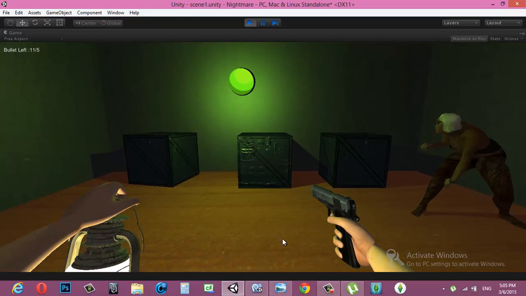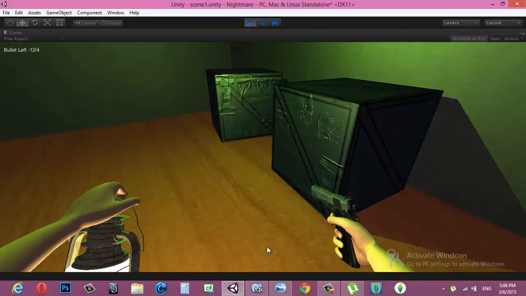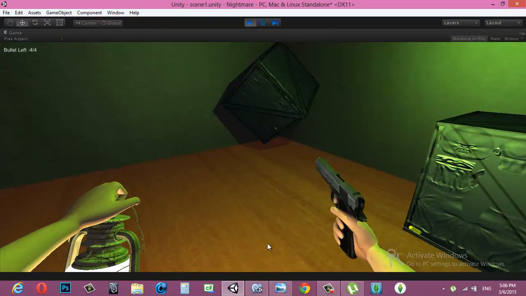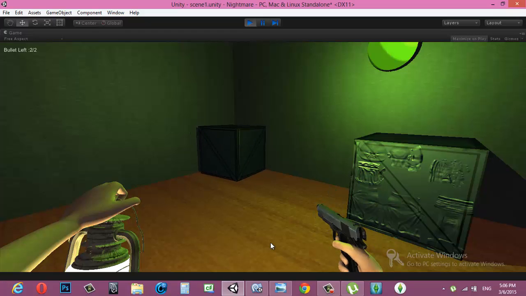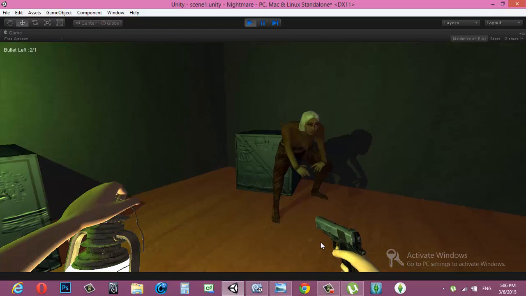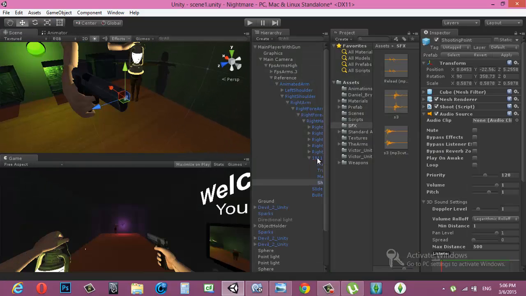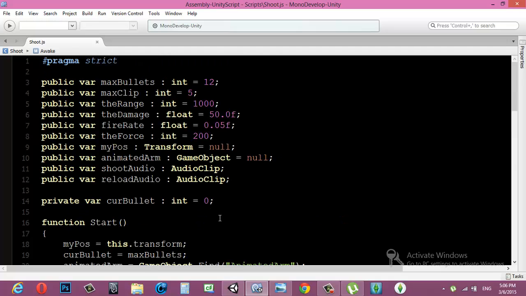Alright, if I play it, it plays fine. But when I reload, yeah, playing fine actually. You see that? It's going completely crazy. Actually, it's because I didn't add a fire rate to that. So it's acting like a machine gun. I just keep on firing any number of times, and that's crazy. So we need to add a fire rate to that.